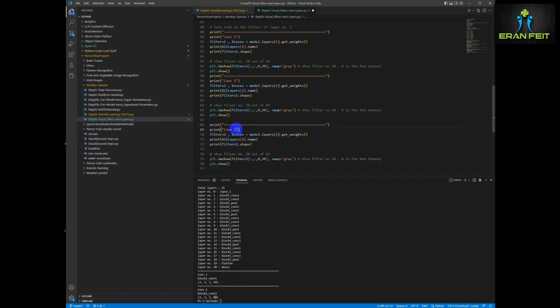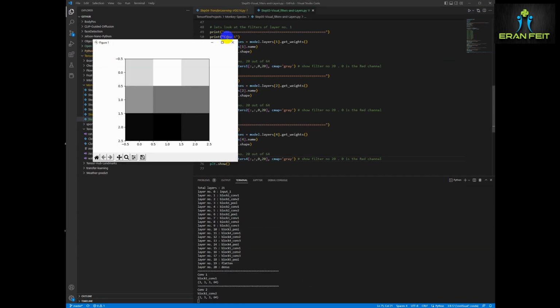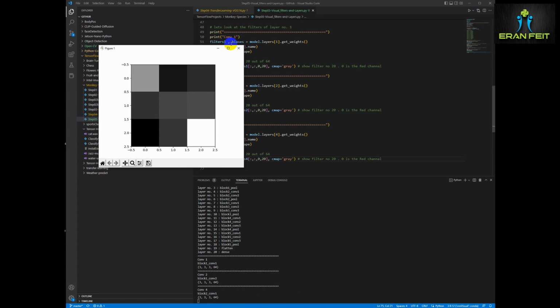Let's continue and move on to layer number 4. The same process, and now you can see filter number 20 on layer number 4.